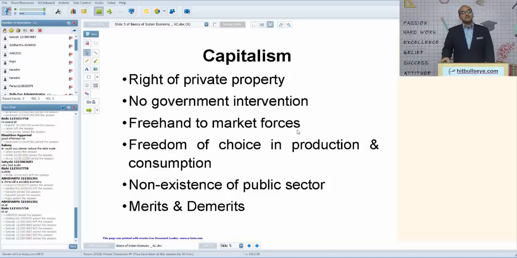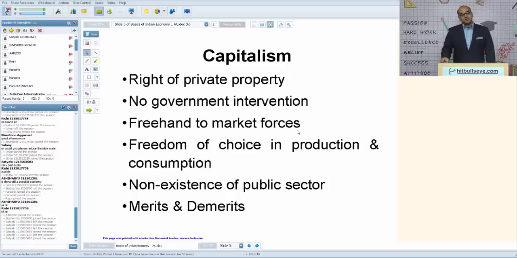The second major demerit, of course, is that a capitalist system leads to perpetuation of poverty. So whoever is in fact poor in a capitalist society has fewer opportunities to become rich, and the rich person will always tend to become richer. So the gap between rich people and poor people will continue to rise if there is no government intervention.